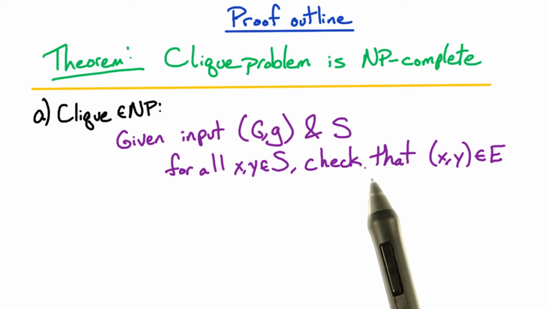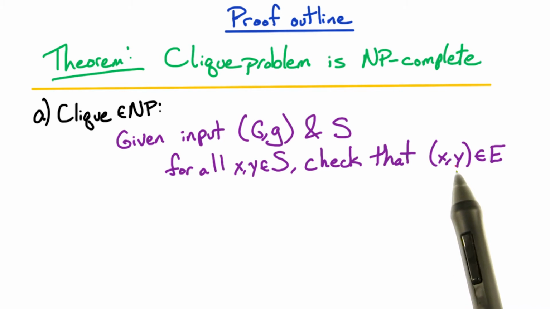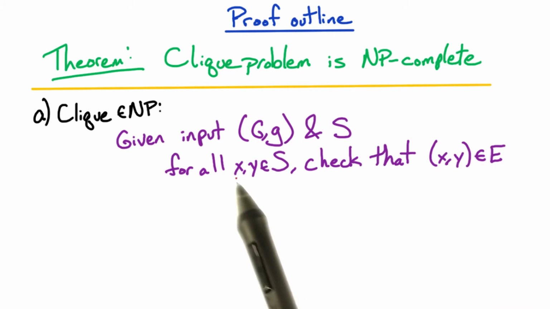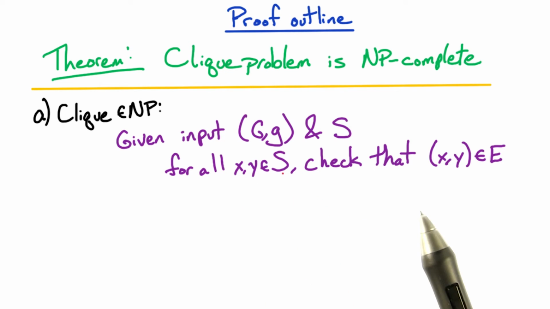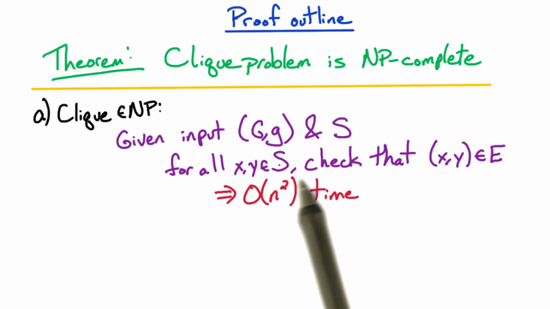Now how long does this take us to do? Well, it takes us at most order n squared time to consider each pair, and then for each particular pair, it takes us at most order n time to check whether they're connected by an edge. So this takes at most order n cubed time by a trivial algorithm. Now that's sufficient for this proof since we just have to show polynomial time. But if you give a little bit of thought, you can easily do it in order n squared time as well. That verifies that S is a clique.